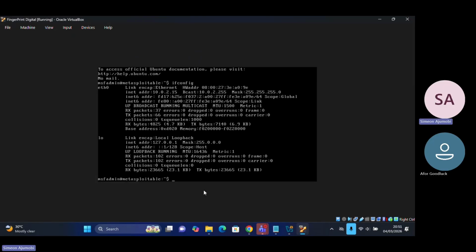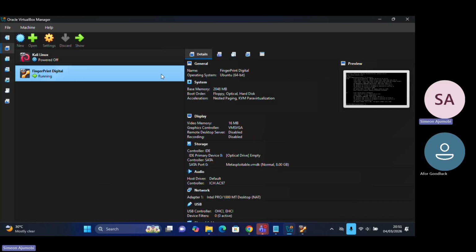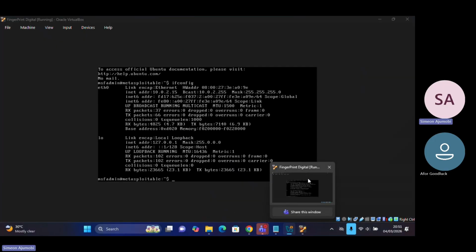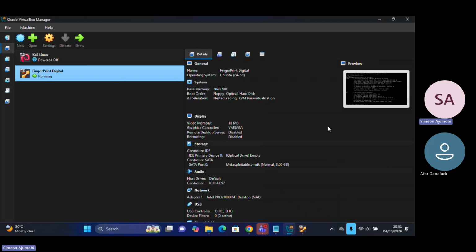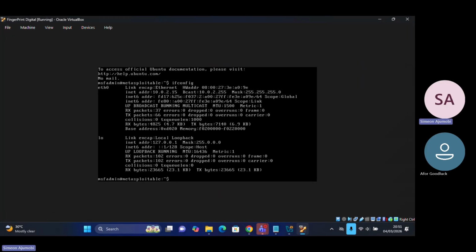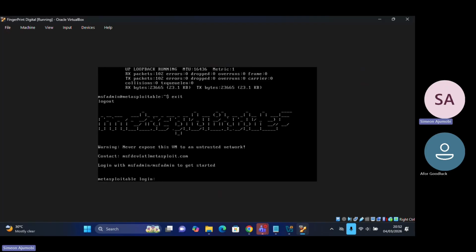So at this stage, once you have this kind of thing, all you just need to do is to leave it alone. You can minimize it. Then you can go on your Kali and start working. That means if you have intention to see this as the tool you are attacking, okay? As the tool you are attacking. So all we just need to do right now is to exit, because what we're just doing today is setting up our lab. Yes, exit, and also please hold on.